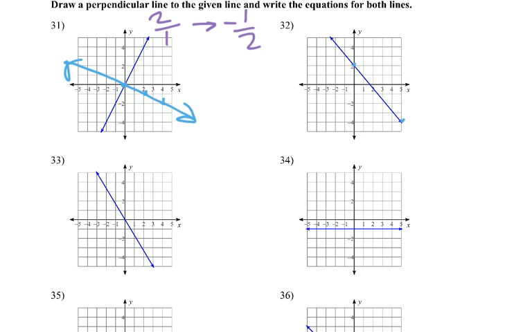And a point right there. So down 1, 2, 3, 4, 5, 6, so negative 6. To the right 1, 2, 3, 4, 5. So their slope is negative 6 over 5. Our slope is positive 5 over 6.